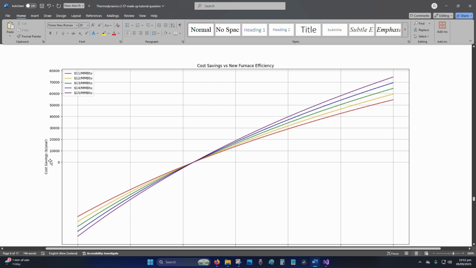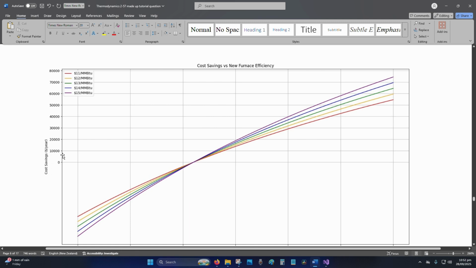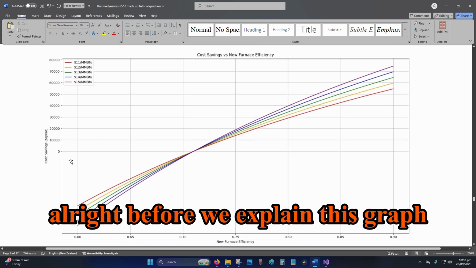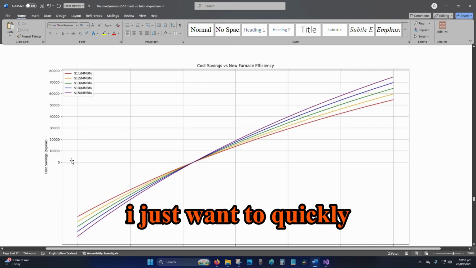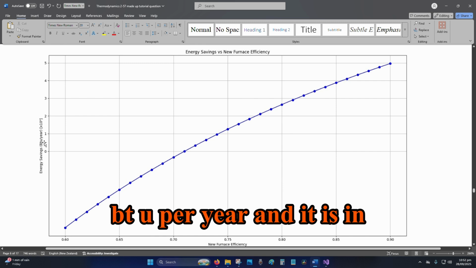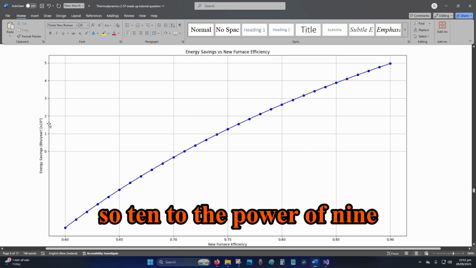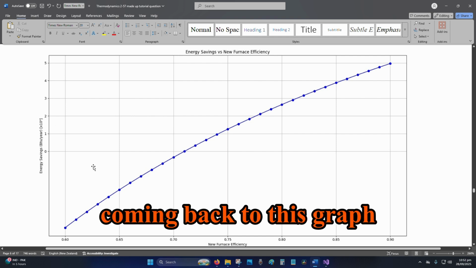Alright, so cost savings is dollars per year. Before we explain this graph, I just want to quickly mention that energy savings is BTU per year, and it is in the billions, so 10 to the power of 9.